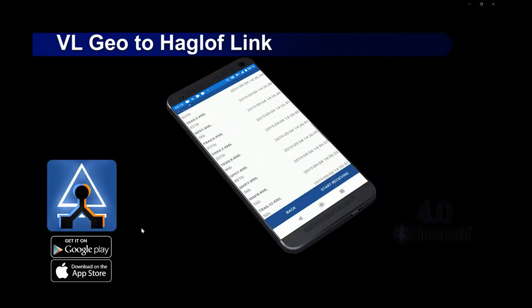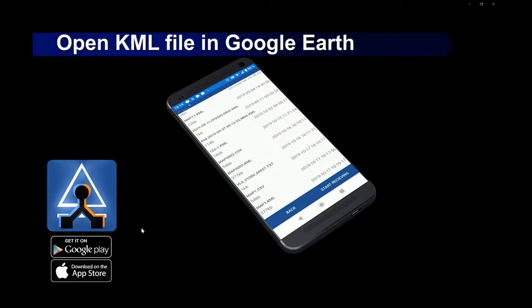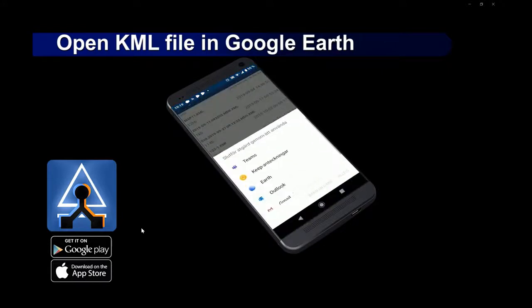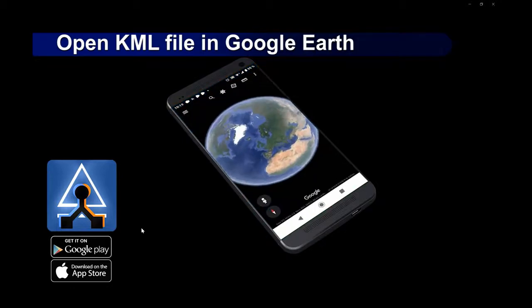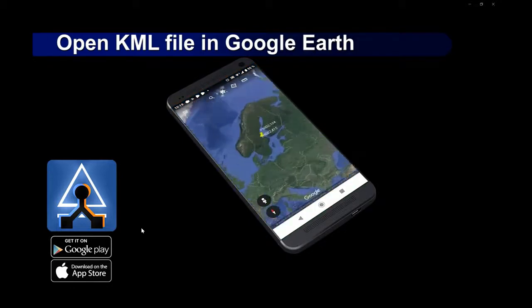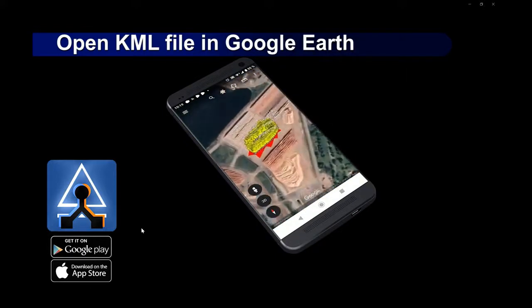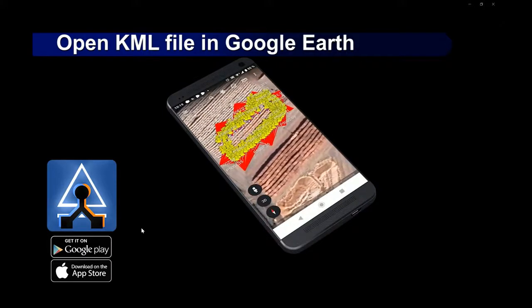And here you can see the list of files. So if you want to open them, for example, in Google Earth, you can directly do that on your phone or on your tablet. What is shown there is actually measurements done on a pile.